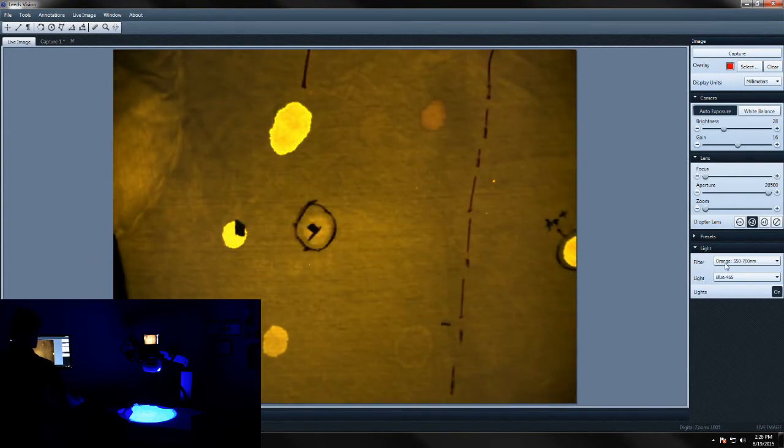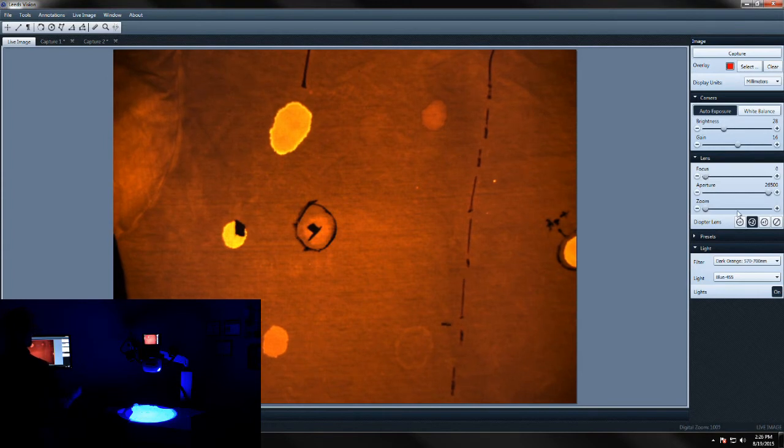Again, what we can do is step through our different filters. So this is our orange filter. Let's go ahead and capture an image. We can go from our orange filter to our dark orange filter and try to further refine or increase that contrast. And again, I think maybe with the red filter we're seeing the biggest increase in contrast.